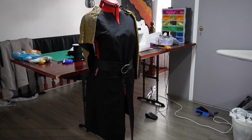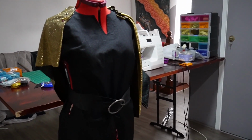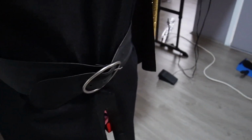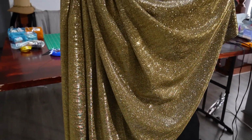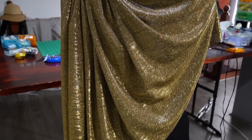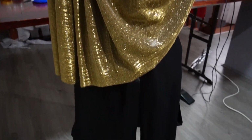I've completed the tabard, so I'll take it closer. That's the neckline. Okay, that's how it looks. The front has got like an opening, and let's turn behind. So this is like a cape, a loose cape. Okay, it's not permanently attached, so I'm going to put a hook and then attach it to the button. I'll show you in a bit.